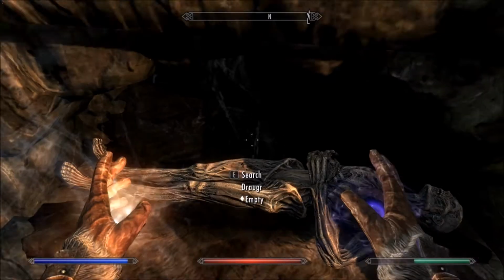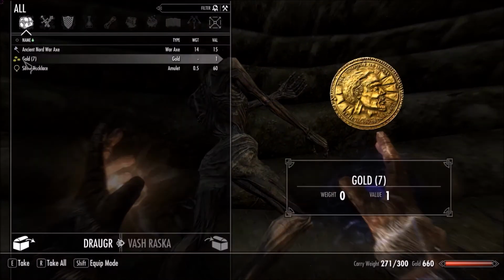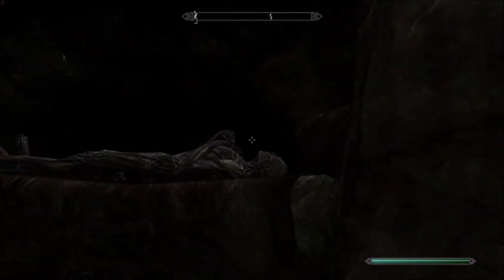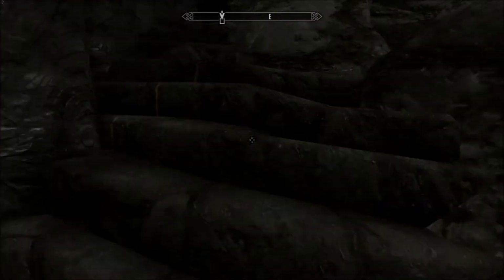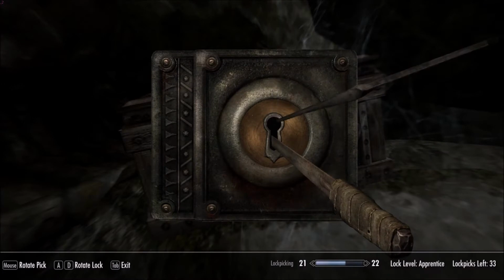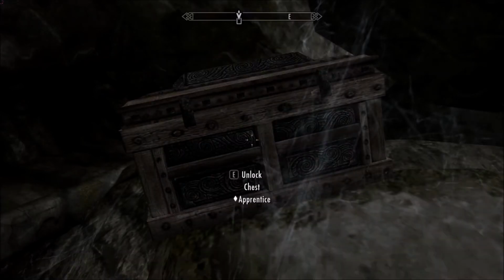Intense. And that's not even the boss. God, no. What's that done? Okay. One more there. Can't neglect 11 coins, especially at this level. Can't jump up. Get up. Apprentice, easy. It's half broken anyway. No, a bit less. Nothing. Sorted.